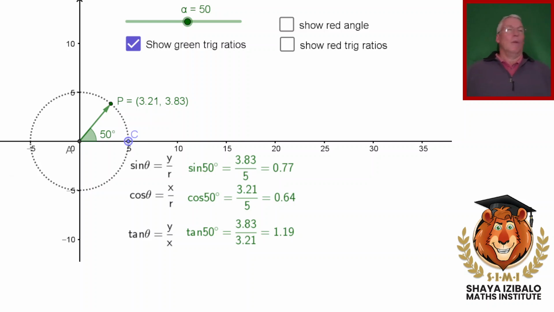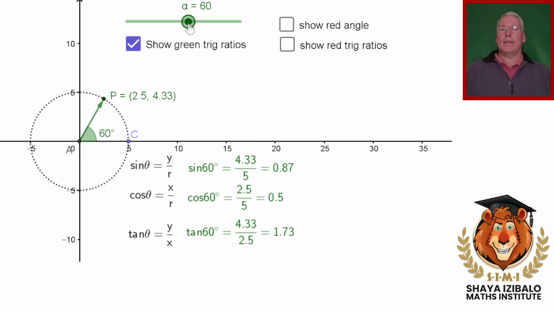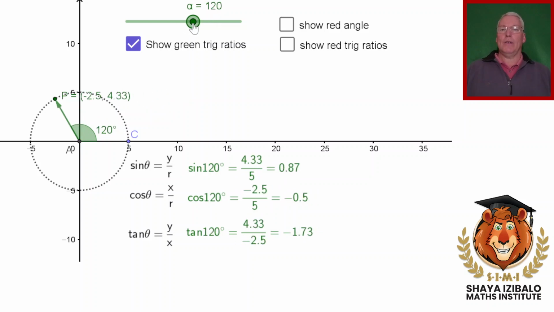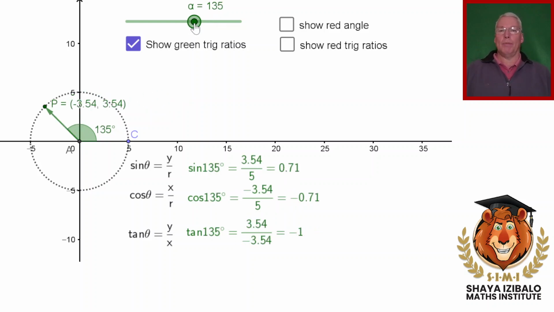What I want to show you now, which I think is fairly obvious, is that as we move this angle around, in the second quadrant, some of our ratios become negative. In fact, cos and tan become negative. The reason cos and tan become negative is cos is the x value, and notice now the x value at this point is negative, divided by the r value. The r is always positive. Sine is y over r, so it's still positive in what we call the second quadrant. Cos will be negative, and so will tan be negative. Tan is y divided by x.